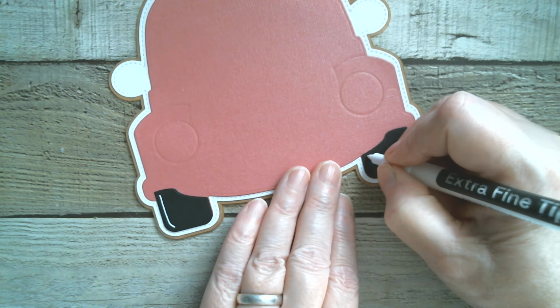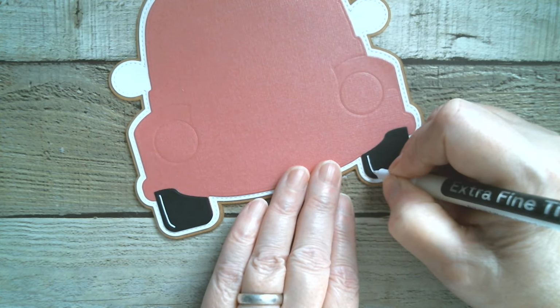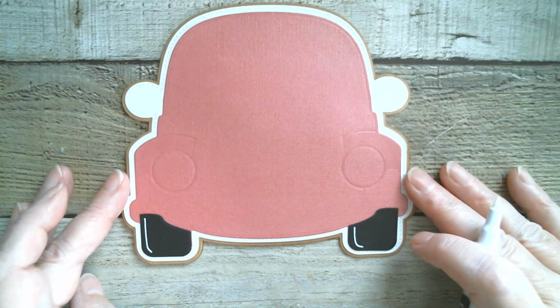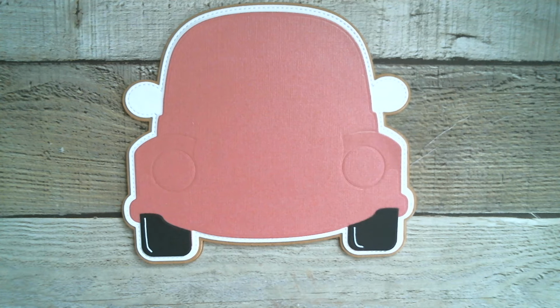Yeah, so just do it slowly and curve a bit. So that's basically where your light points would be. Now, if you've got any black and white chevron paper and you cut it in the right direction, it will look like you've got tyre tread on your tyres, and that could look pretty cool.